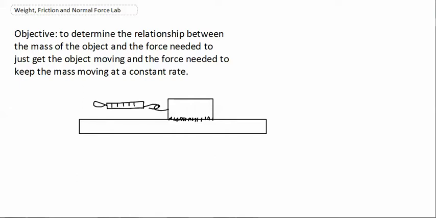So first we need to figure out, well, what's the weight of this block? We definitely need that weight. And to find the weight of that block, simply hang it from your spring scale. So if this is your spring scale, hook to block, and you can read the force here, and remember this force, read here, is the weight of the block. And so you want the value that's in newtons, remember?